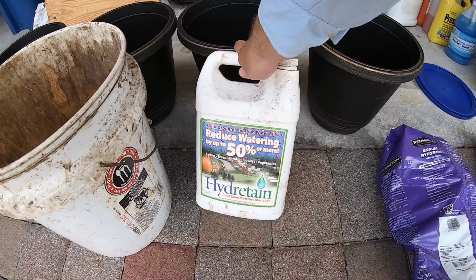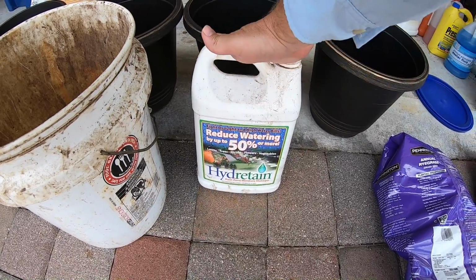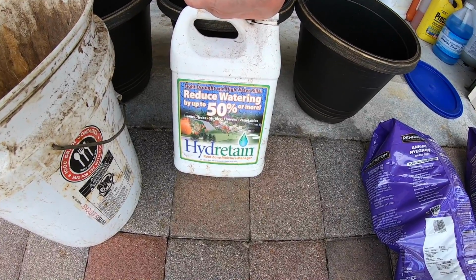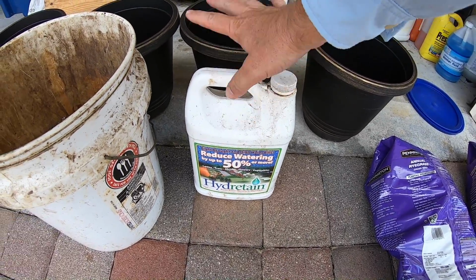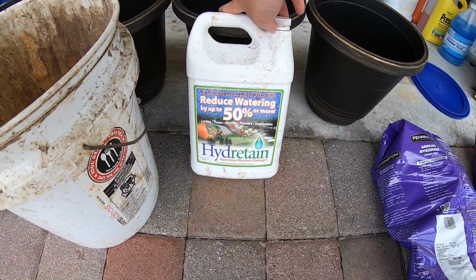We're gonna do another with Hydretain. The last time we did this, I really liked the results. This is made to be put down with grass seed. On the days that you might miss a watering or whatever, it should help you out. But I also think it does some cool stuff with the roots, just from my own experiences. So we're gonna take a look at that.